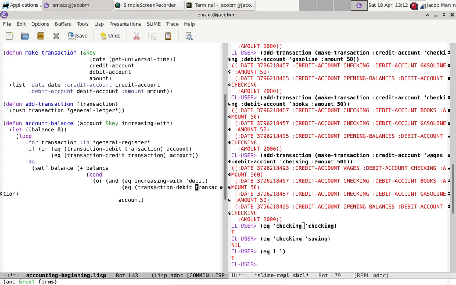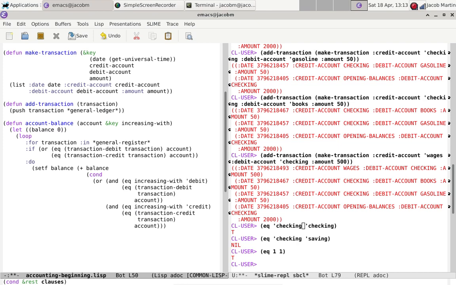I know this is getting very long, and I think I can show you a better way of doing this than this, but or if the opposite is true, and it's increasing with credits, and this transaction is crediting this account of our transaction, the transaction credit of our account is the account.